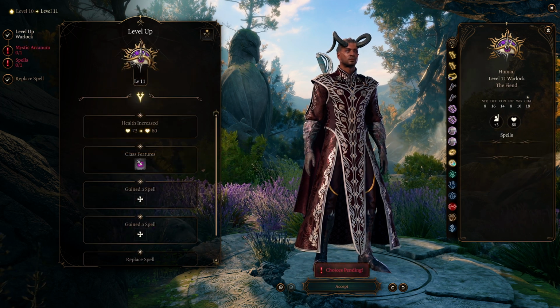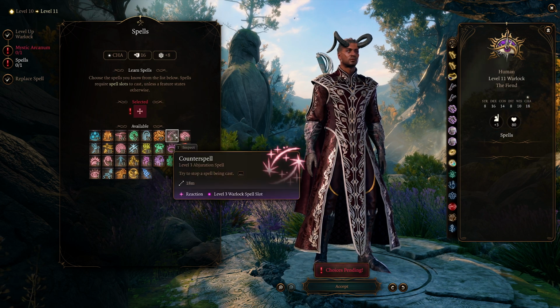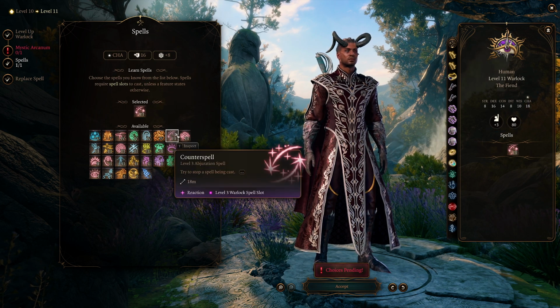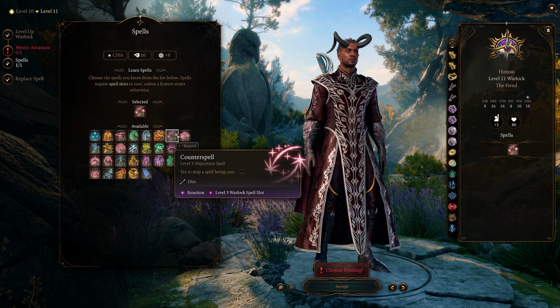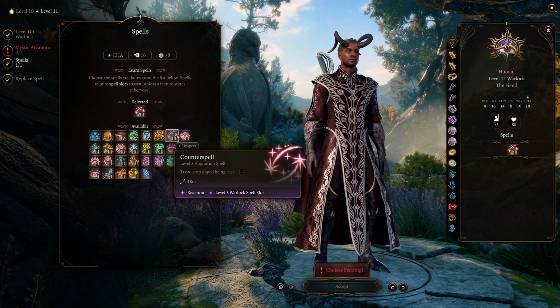At level 11, we do unlock our third Warlock spell, so this is the level that I finally like to pick up Counterspell. That way, if we do use Counterspell in a fight, we will still have access to 2 spell slots that we can use for offensive spells.